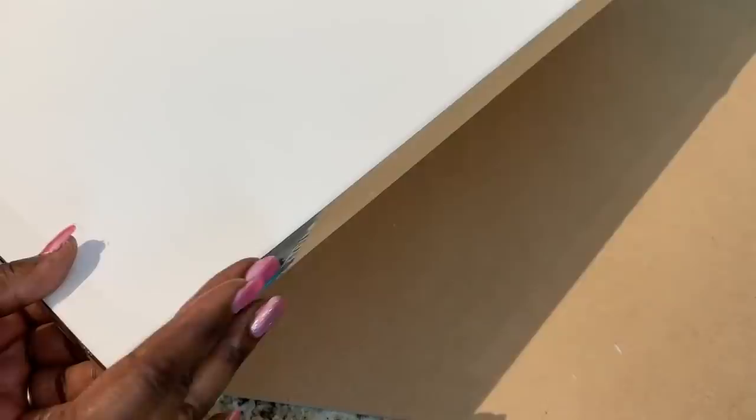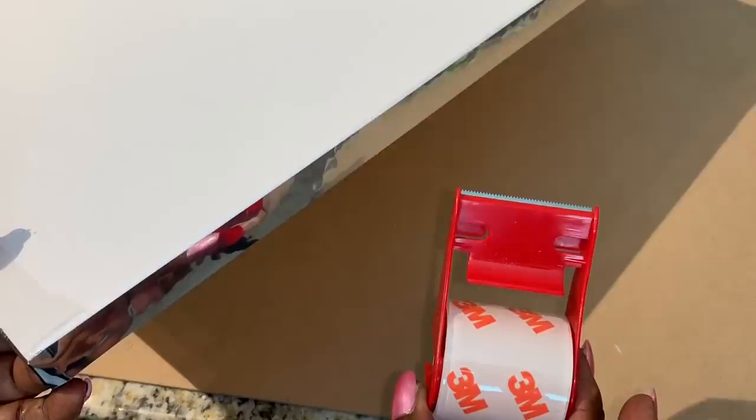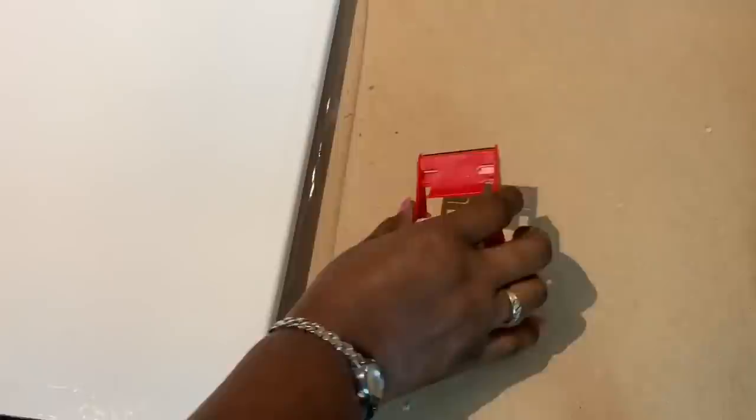While my paint dried I began working on my canvas. I'm covering the sides of my canvas with this mirror duct tape. This mirror tape does not adhere well to canvas, so I'll be adding a layer of 3M clear tape on top of that tape to hold it in place. I decided to add some of the clear tape directly to the canvas first, then I added the mirror tape, and then another layer of the clear tape on top.